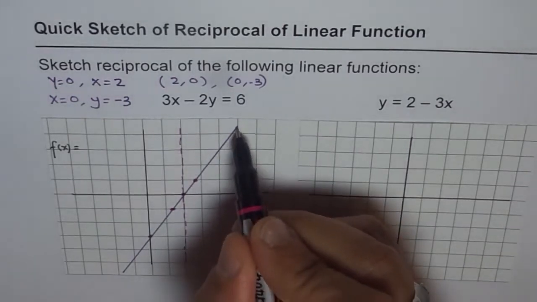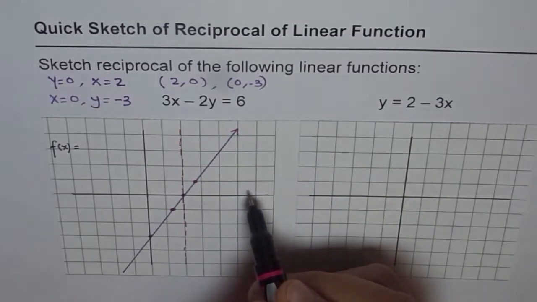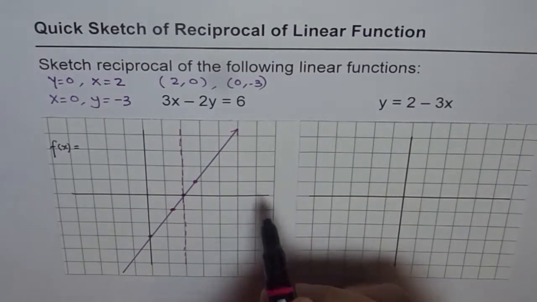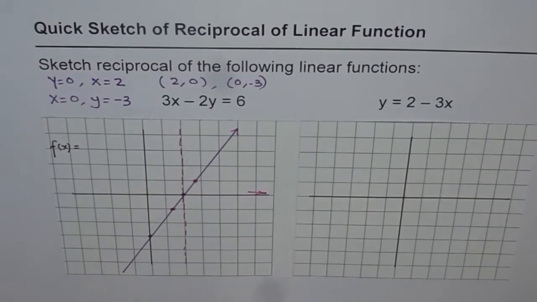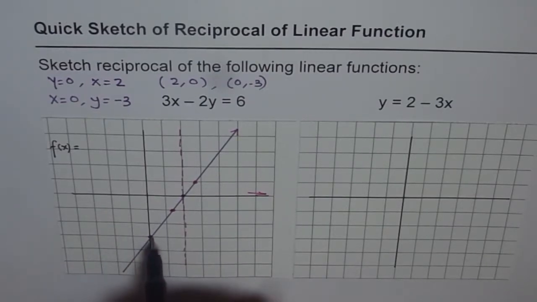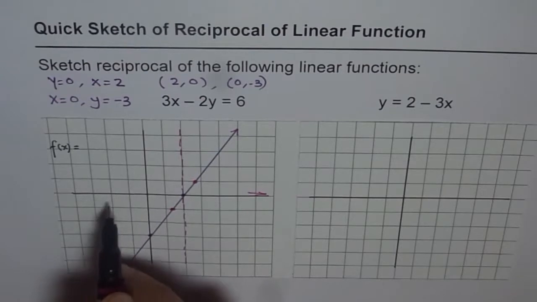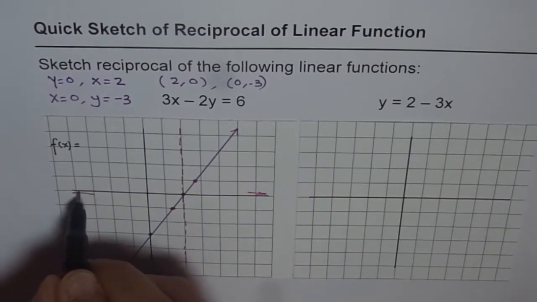Now as the function increases to infinity, its reciprocal is going to decrease to zero. If the function is positive, reciprocal is positive. That gives us the end behavior. That is, if x approaches infinity, y will approach 0, that too from negative side. On the other hand, if x approaches negative infinity, we see that the function approaches negative infinity too. And reciprocal of negative infinity is 0, but from the negative side. So we have the end behavior.